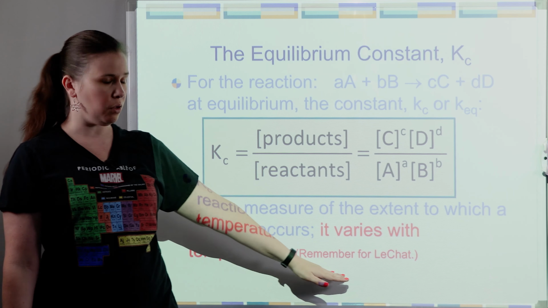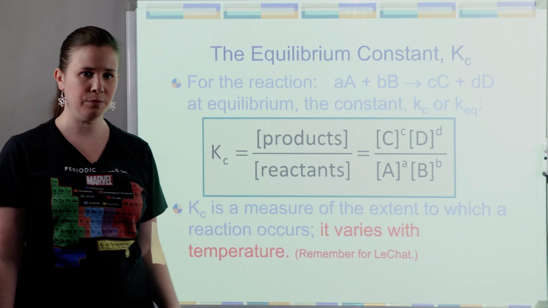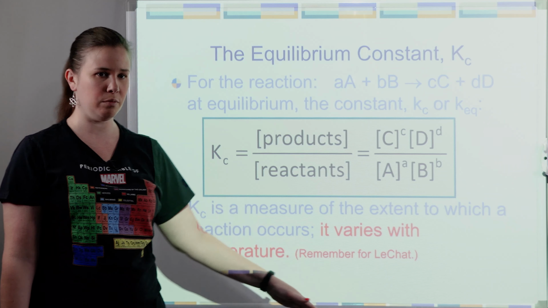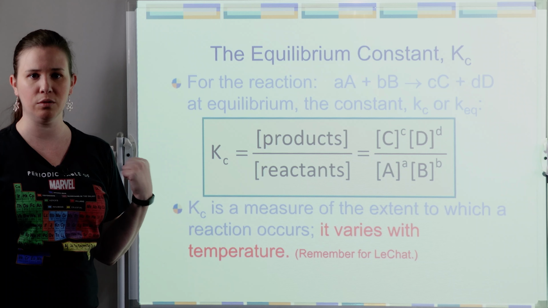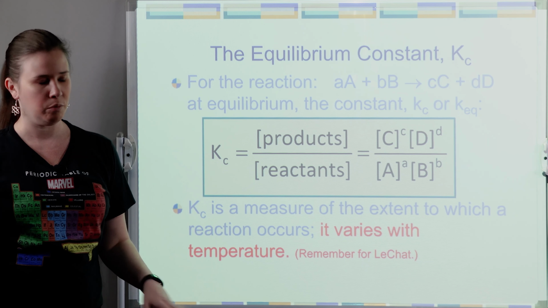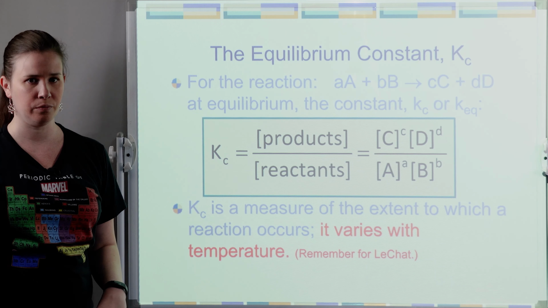Something else to note about the K expression is that it varies with temperature. So remember this tomorrow when we talk about Le Chatelier's principle. Le Chatelier's principle is going to show shifts in equilibrium, and so when we do shift the equilibrium due to temperature, we are going to have to look at the change in K, but that's only with temperature.